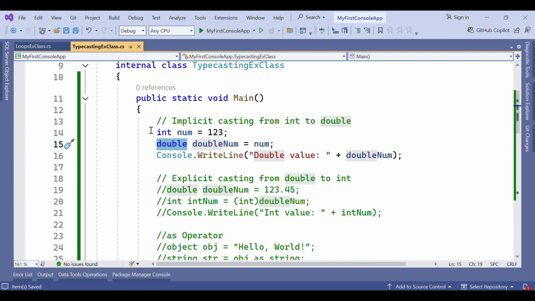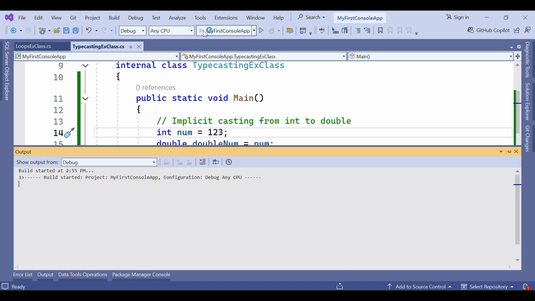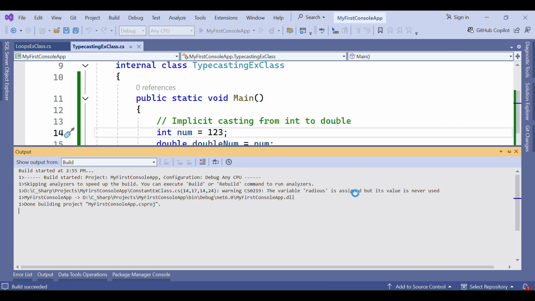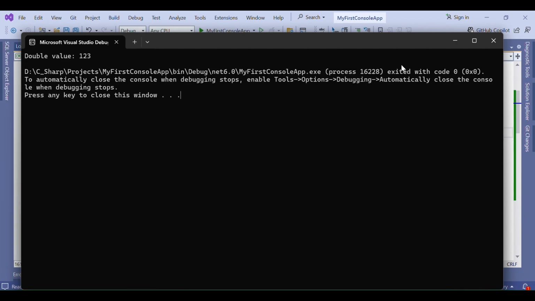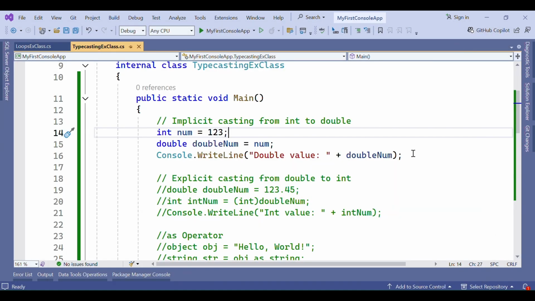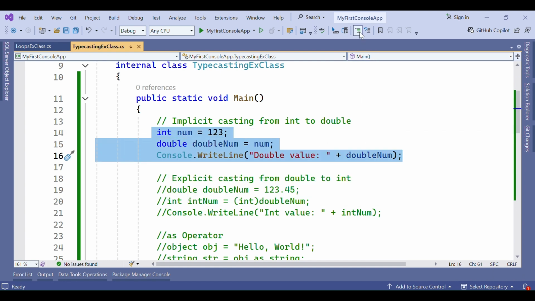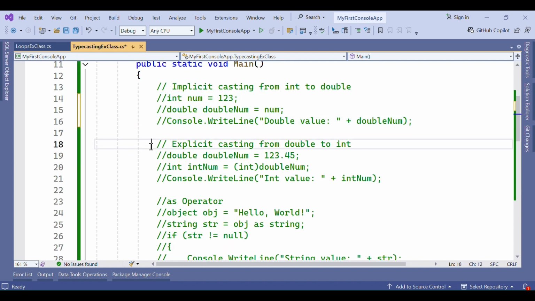Let's run this as well and see the output. See, the double value is 123. That is what we are printing here. So it is implicit typecasting.